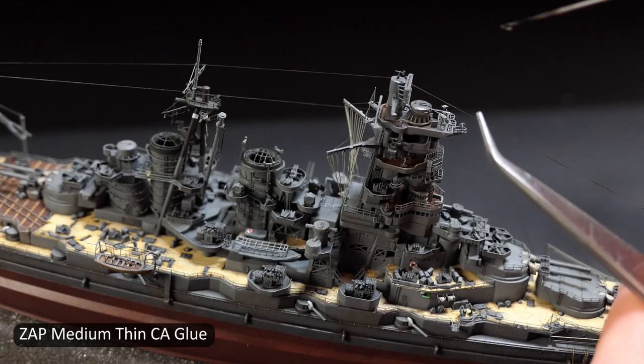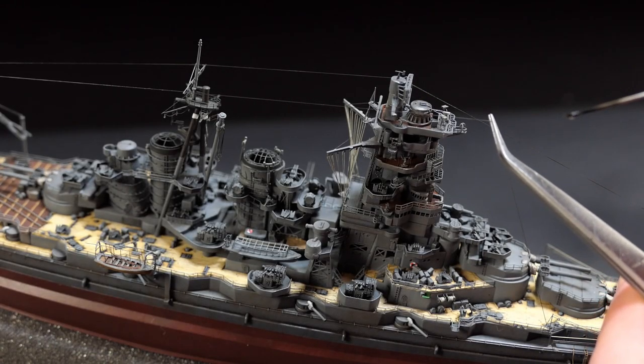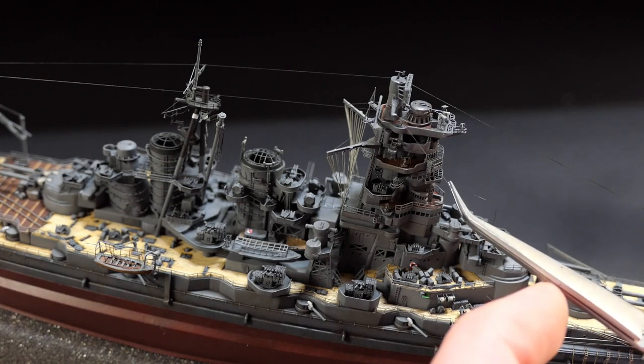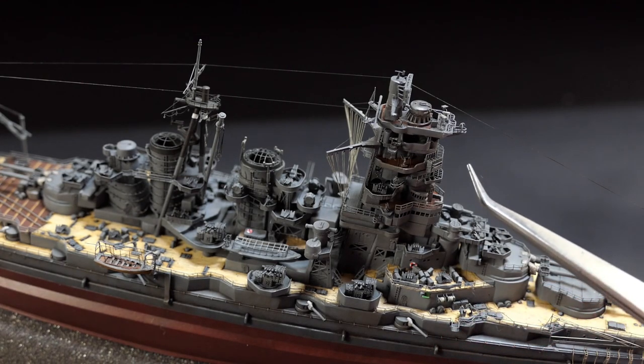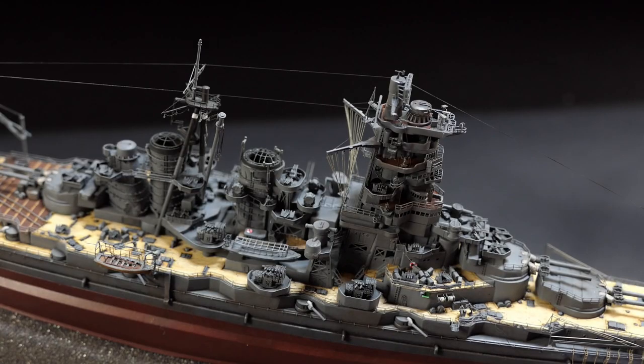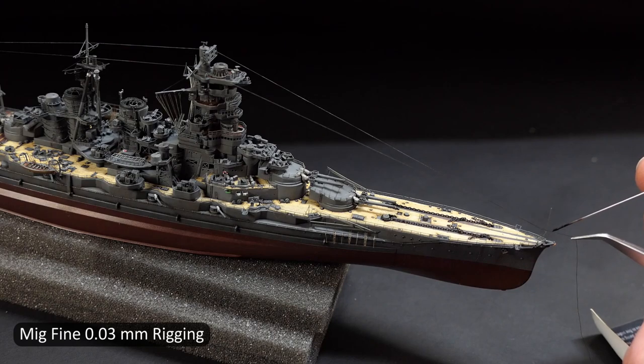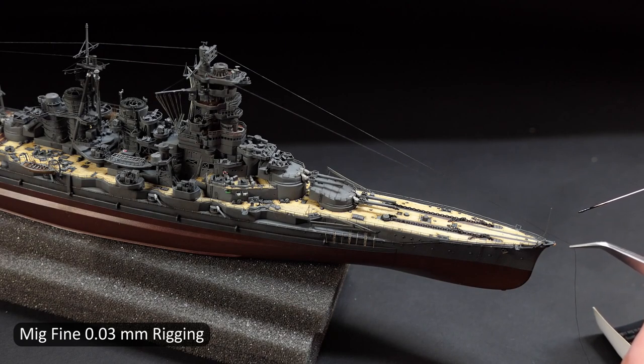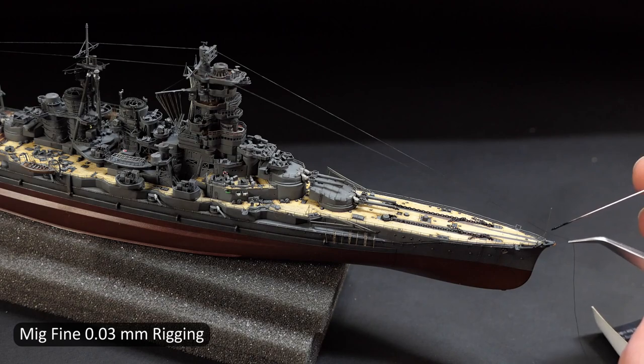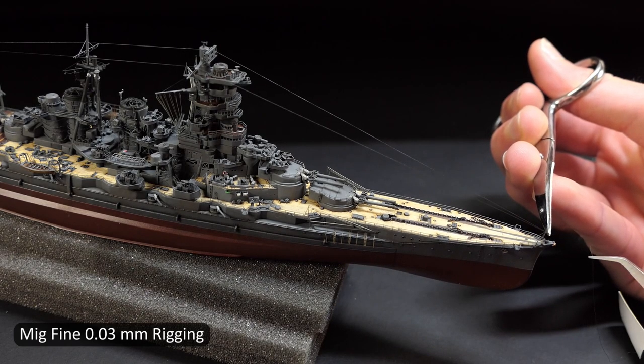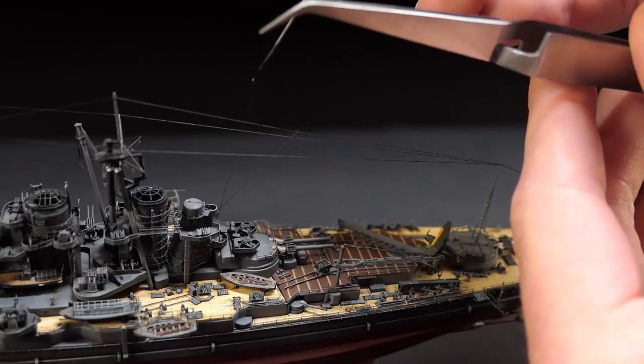Next time I'm going to have to buy a magnifying visor, it started to get a little bit ridiculous with the rigging. I've got a crazy amount of lighting at my bench, but I could still barely keep up with how tiny this thread was. It's even harder trying to film what I'm doing, since it's at an angle, and the light source is all positioned to be convenient for the camera, and not necessarily my eyes.